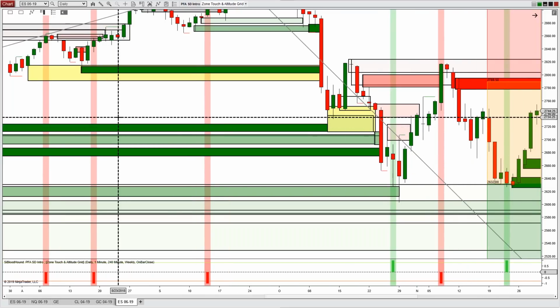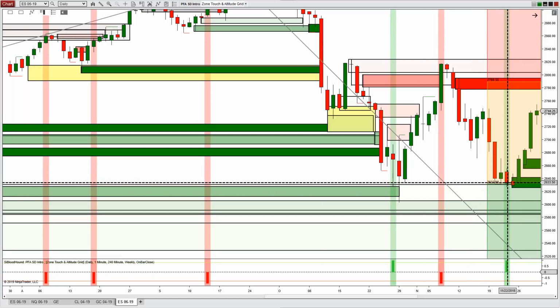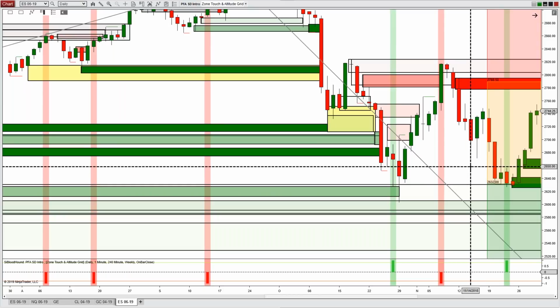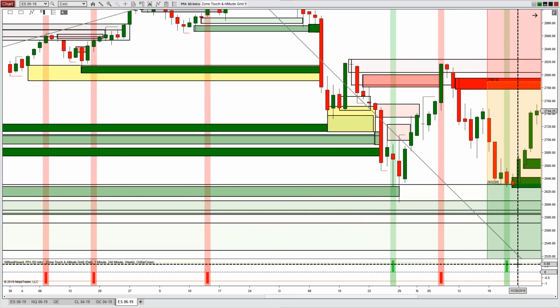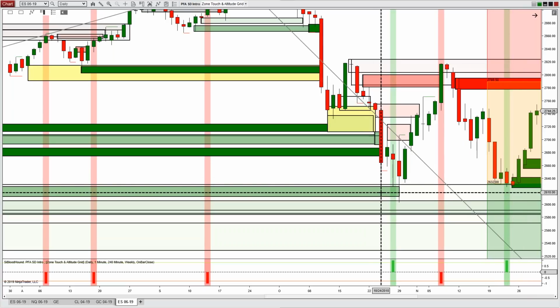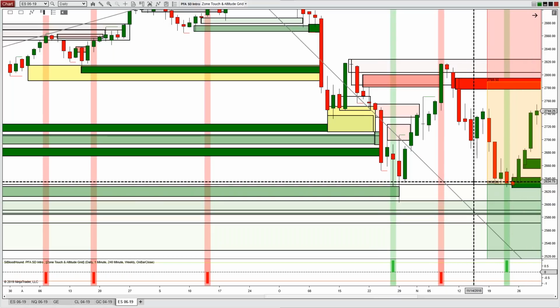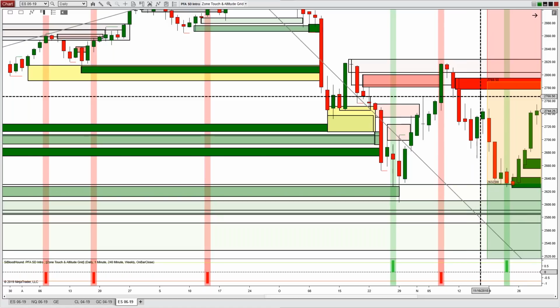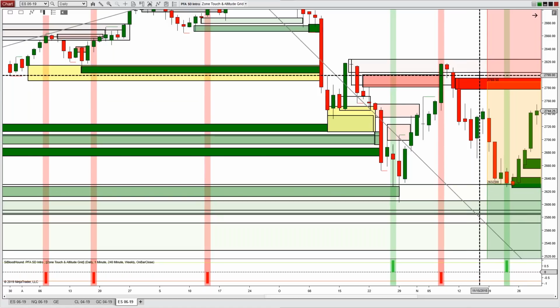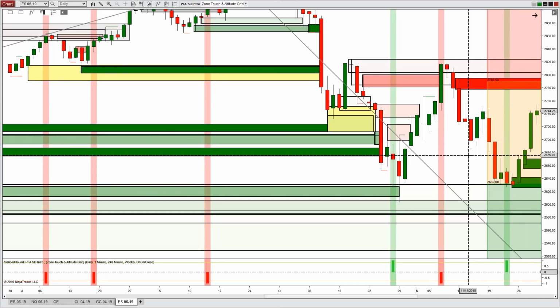Now, for disclosure purposes, I did not point this out. In fact, I said, I am not going to be the buyer here. Hindsight's 20/20, I wish I would have, but ultimately, my anticipation was that price was going to decline. So in the room, I stated, yeah, I get it, but we've already tested this level. I've mentioned that to you guys before. And unfortunately, I'm just not going to take the buy side of this market. And in this case, because I had that anticipatory move to the downside, I did indicate that I would be a willing buyer up here on a second retest of this level.